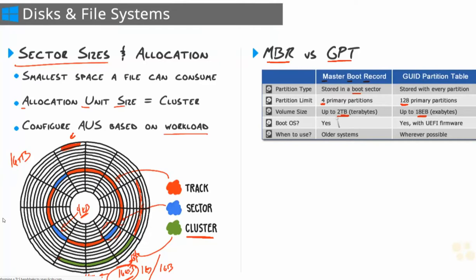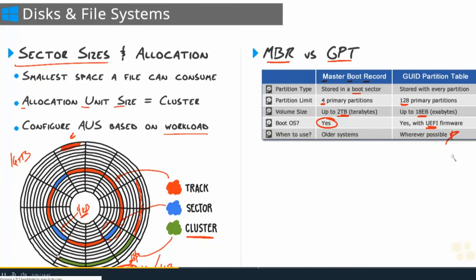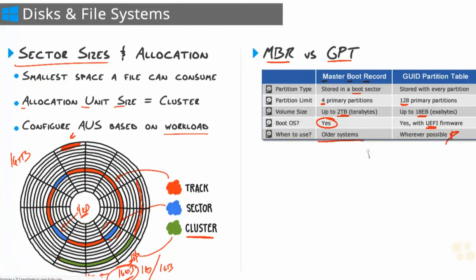Now, one of the primary reasons we still see MBR around on the server side today is because there's no limitations around booting. We can create MBR boot disks that run on old BIOS-based firmware. GPT requires UEFI firmware in order to boot from. So the bottom line here is use GPT whenever possible, always for your data disks and where you can for your boot disks. About the only reason you use MBR today is if you have older systems on BIOS-based firmware and you need them for your boot disks.